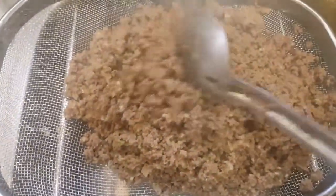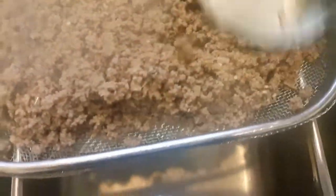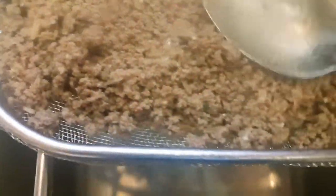Alright, so I got it all in there. I'm going to spread it out a little bit. Try not to lose any to the sink, because if I do, it's going down the drain. I don't want it. Alright, so just going to let that drain for about a minute or two.